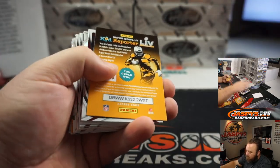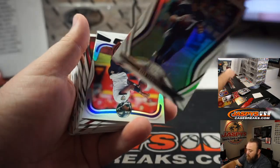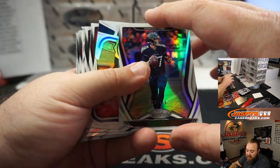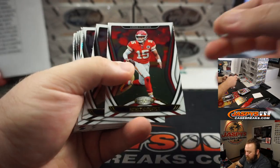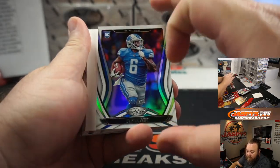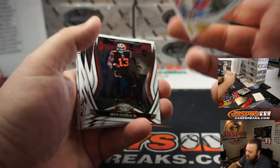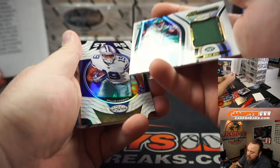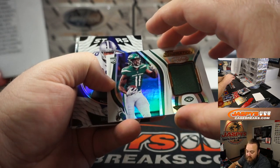Gold Team Kenny Calladay. For the Tennessee Titans, Ryan Tannehill, 329 of 450. Tennessee Titans, that's going to Eric Ainge. Lamar Jackson seal of approval. DeAndre Swift, 299 for the Detroit Lions and Patrick Deese. Pat Mahomes, Kansas City Chiefs Gold Team. Denzel Mims, Rookie Patch, no numbering there. New York Jets, Trey Roguelo.